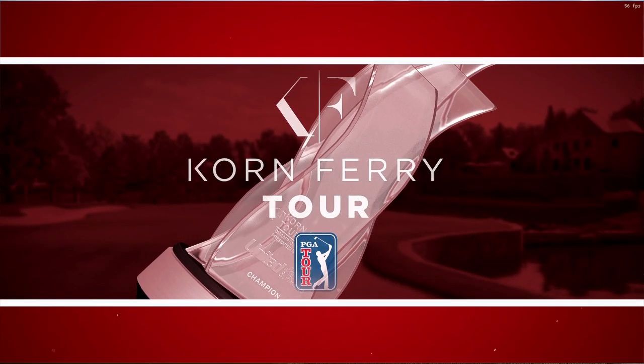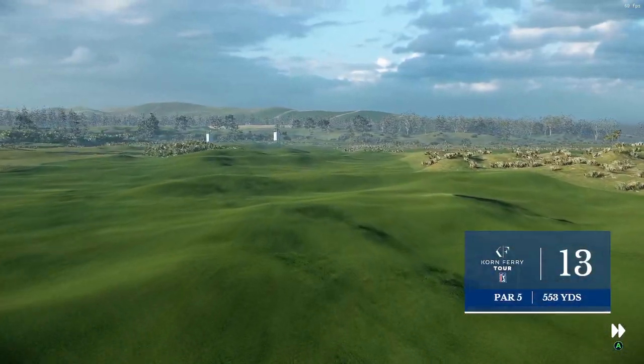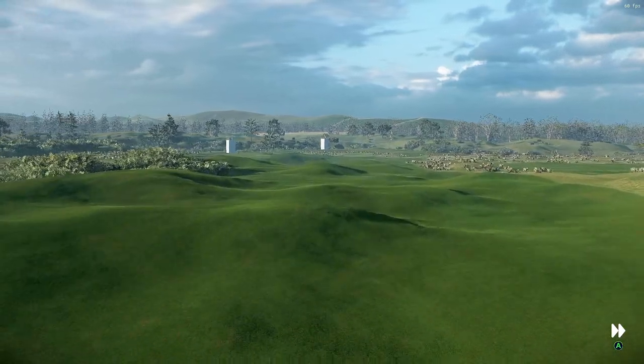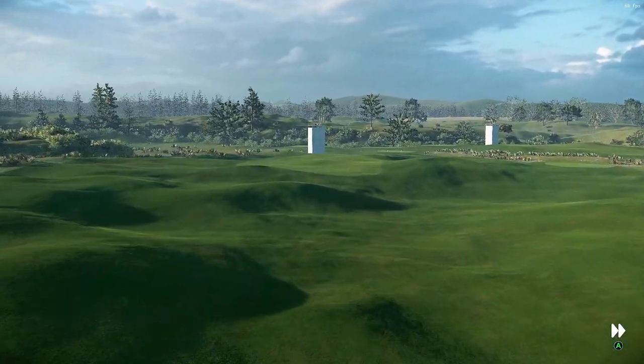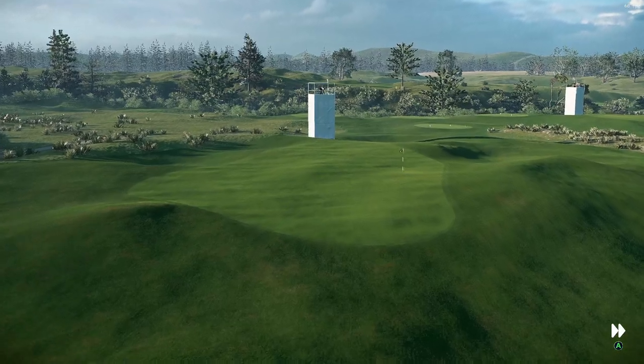The rolling hills of Oregon provide the backdrop to this par 5 13th hole. At 553 yards, it is reachable in two. Big dunes in the fairway could make the stance awkward for that second shot. But a big green that measures better than 50 yards head to toe does yield a good number of eagle putts.